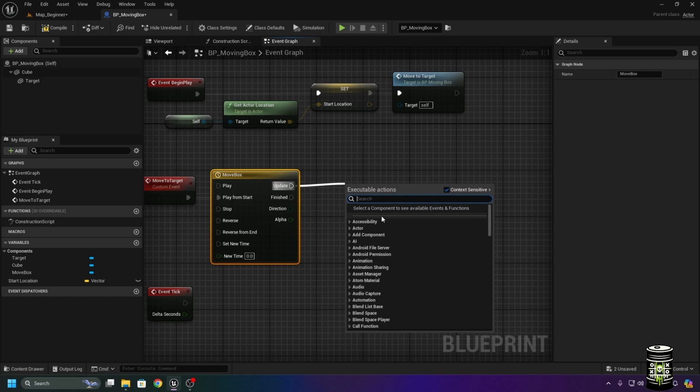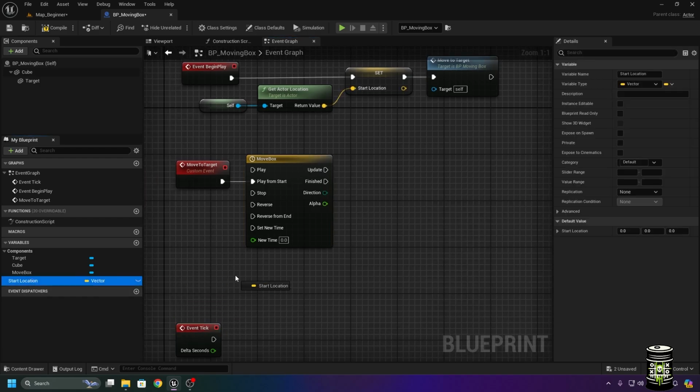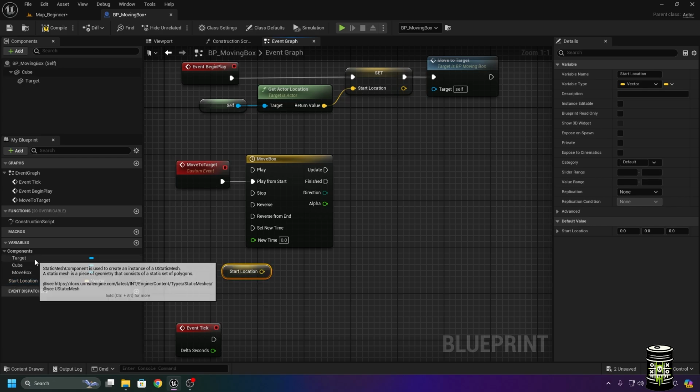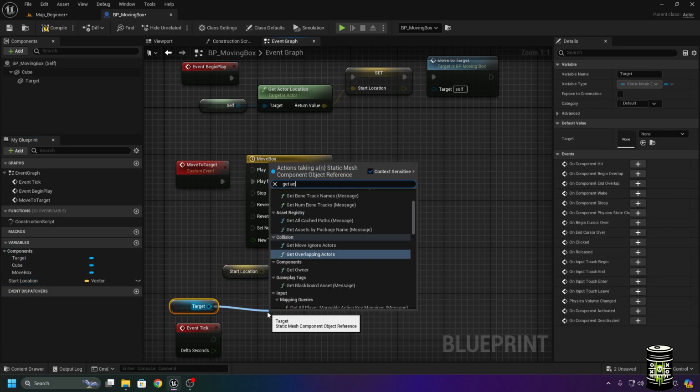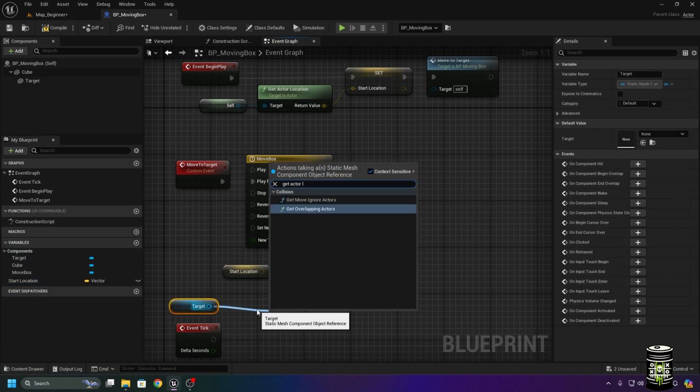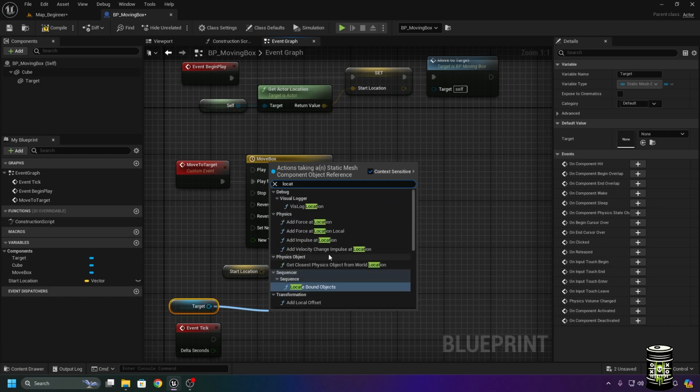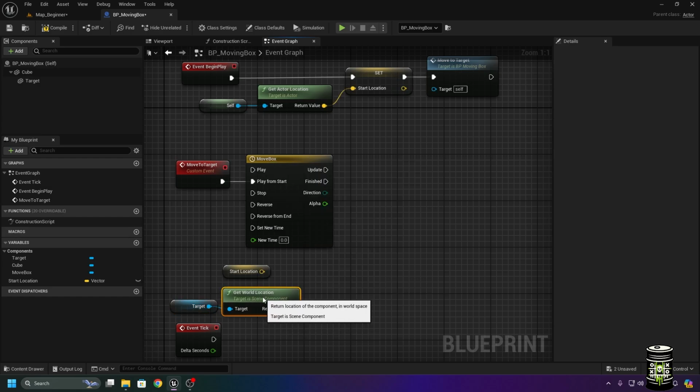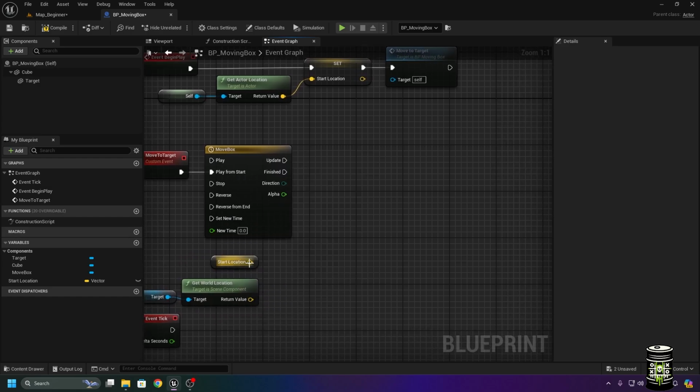Update is the change each frame. Once it fully runs the timeline, in this case after 5 seconds, it will execute the Finished pin. We're going to let Unreal figure out where the actor should be between the start and target locations. Let's bring in the start variable and where the target was set to. We will use a lerp node.